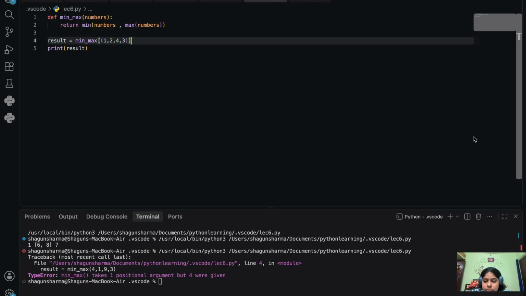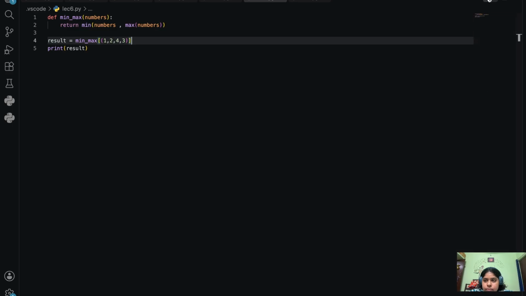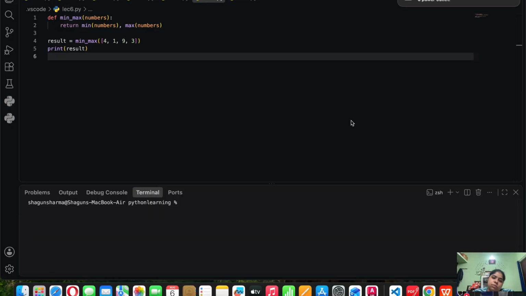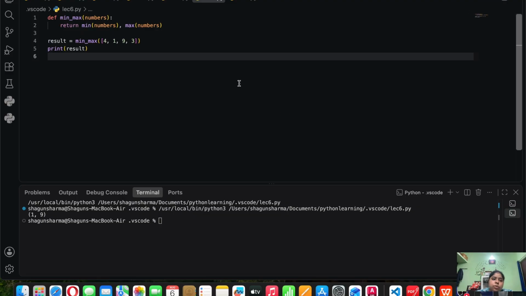Let's run it. You're getting an error. What is the error? I feel there is an updation over here. Let's update it. So look at this question. Now we're going to run. So you got 1 and 9. The minimum value is 1 and the largest value is 9. So this is how you actually find the maximum and minimum number.